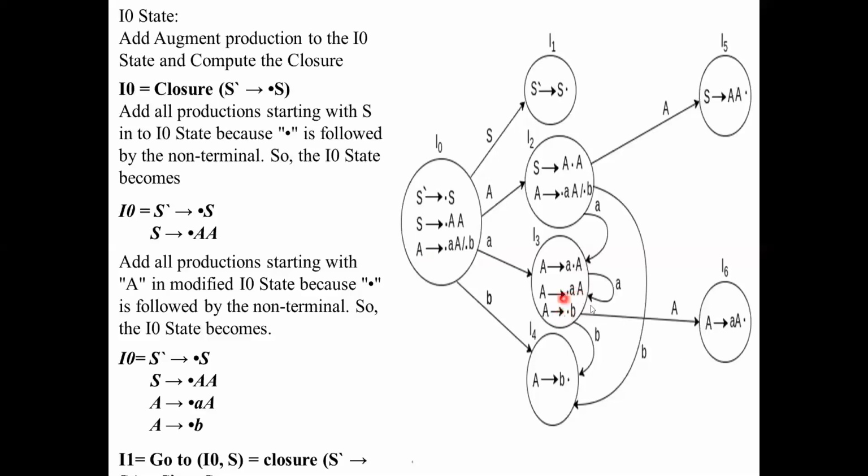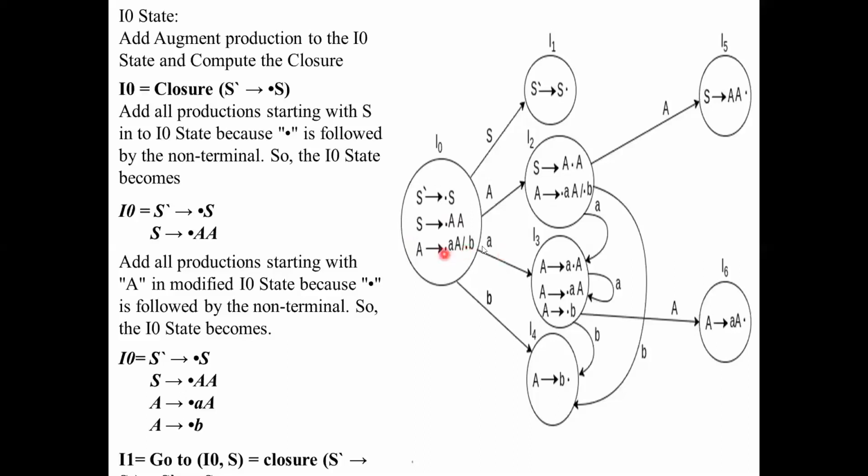I repeated this thing again, if there is any confusion. When we talk about goto A, it means we tackle this part, so the dot is shifted from this place to this place. So S tends to A dot A. Now after the dot, the A also occurs. A is a non-terminal and the non-terminal productions are available in the closure part. So we copy and paste this part here as it is. Clear?